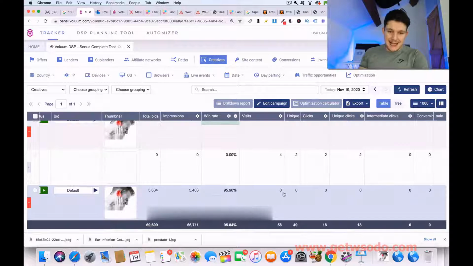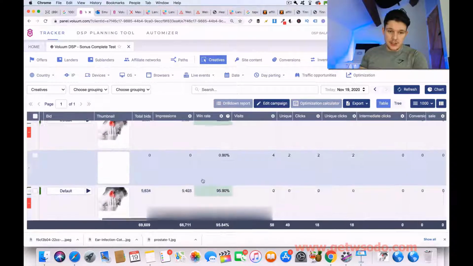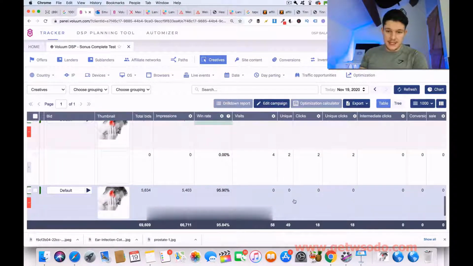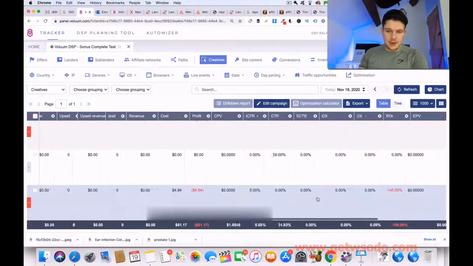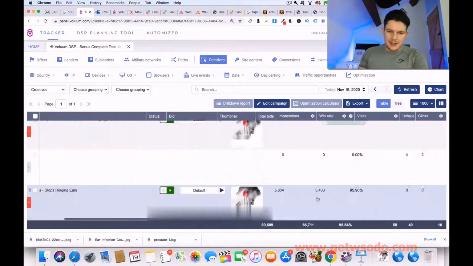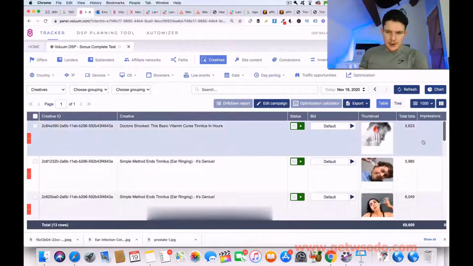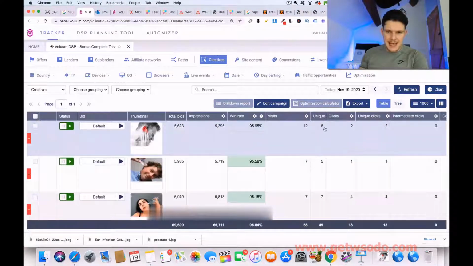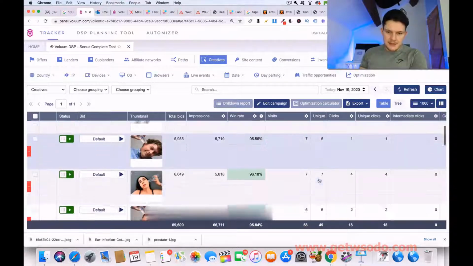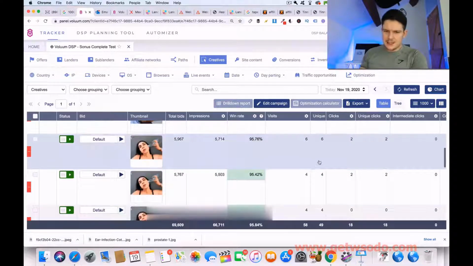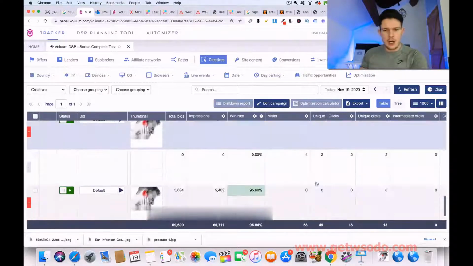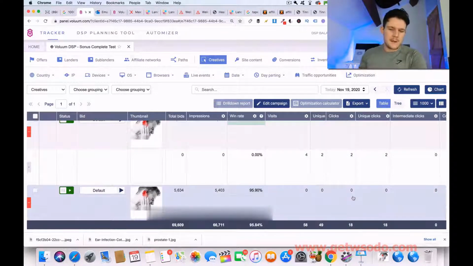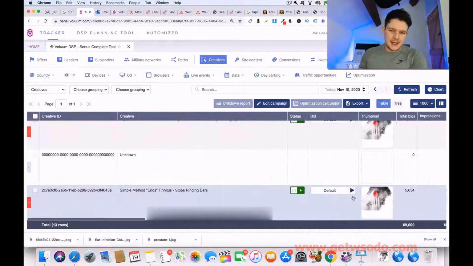So this hasn't had any visits. It's had the same amount of impressions as the rest of them, but it's got no visits, obviously, and no clicks. And it spent $4.94. So this is where you would be like, well, compared to the rest of them, they're all getting a few clicks at a time. I'm talking about visits, like clicks on the advert. This one's had 8, this one's had 5, this one's had 7, this one's had 5, this one's had 6, this one's had 4, this one's had 4, 3, 2. We're getting a little bit lower, but then this one at the bottom has just got 0. So then I might kill this.